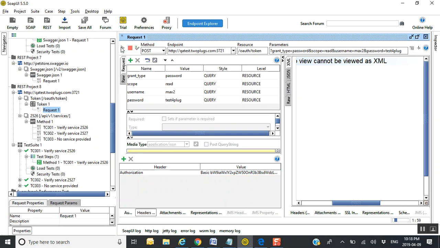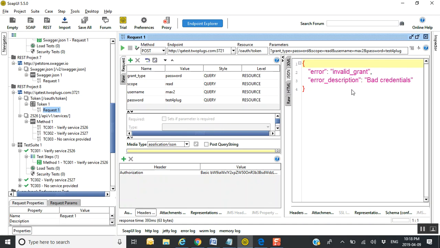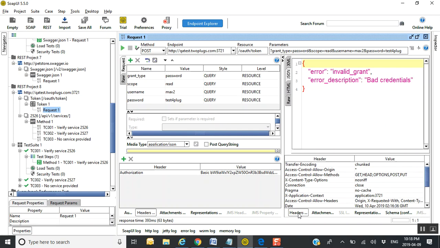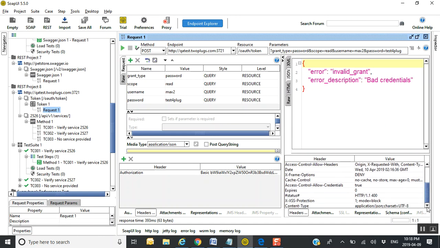Now you run this, and when you run this in your JSON, it's saying bad credentials. When experienced testers see this, we know that there's something wrong in my parameters. But for someone more advanced, maybe this error message might not make sense. What I would do is go into the header for my response and see what the status is. If your status is 400, right away, I'm not going to waste time. I know that I've done something wrong here, that my input is wrong.